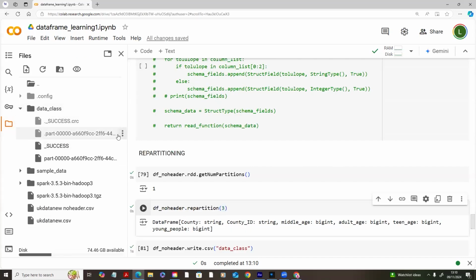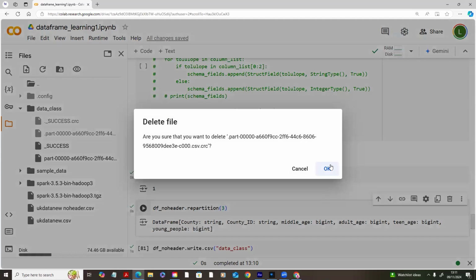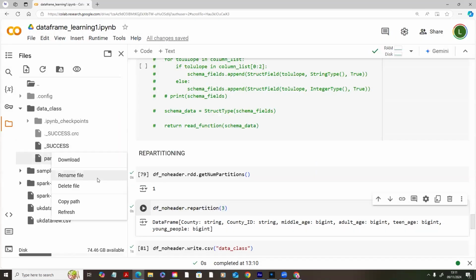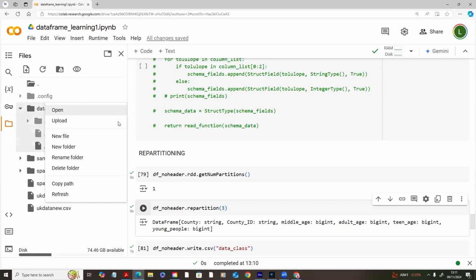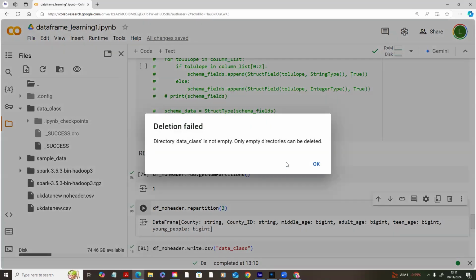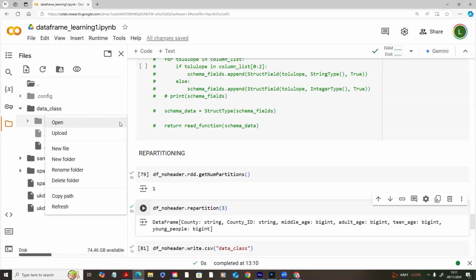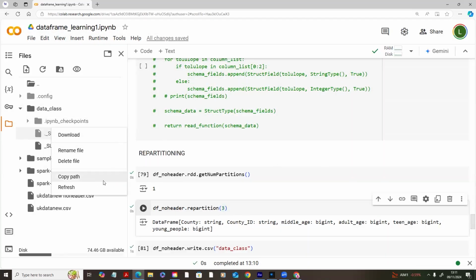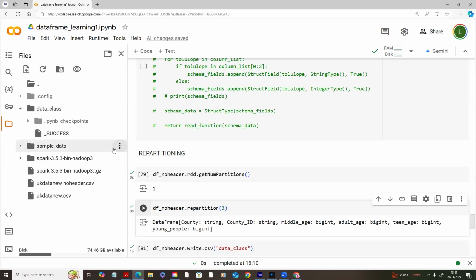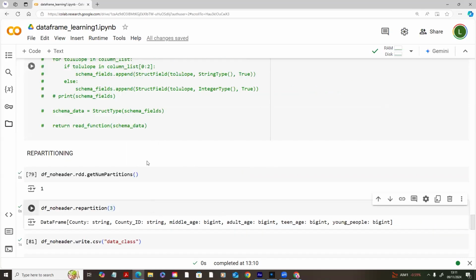Oh, it's not empty, so let me keep deleting that. I hope it works like this. So now I've deleted that.